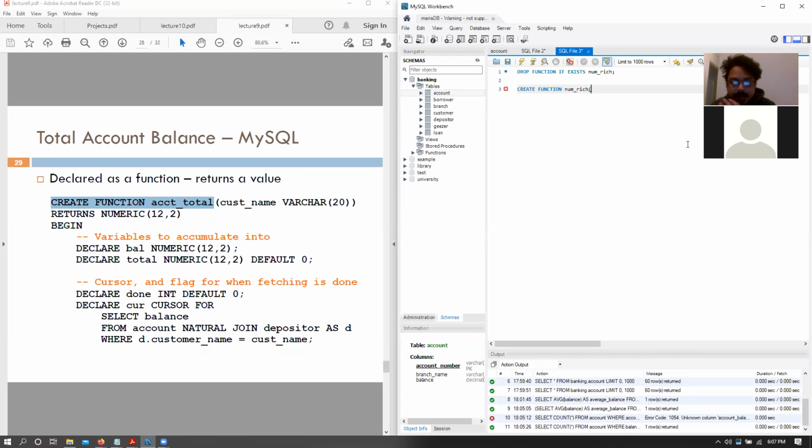Would I need to pass any parameters to this thing? If I'm still going to use this function to find the number of rich people, would this function take any parameters? Balance. Well, that is a nice way of thinking about it, but can we just write it so that this function directly accesses the account table?